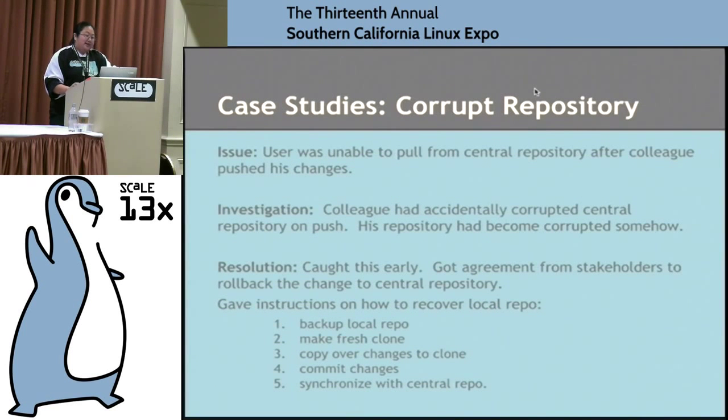So we finally get to my case studies. This is the one that I was telling you about earlier, about being careful about your repository and your working area. And this is how I found out about it. I found out one day that one of my users had somehow corrupted his repository, and then he pushed his changes to the central repository and corrupted that. And the first thing I did was try to find a workaround so that they could continue with the work.